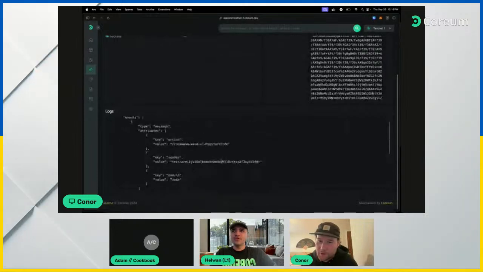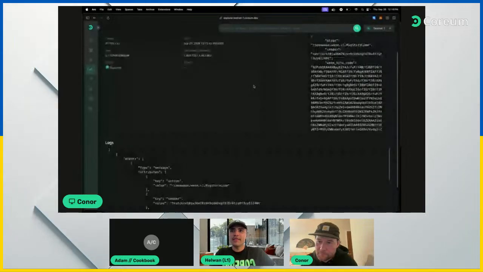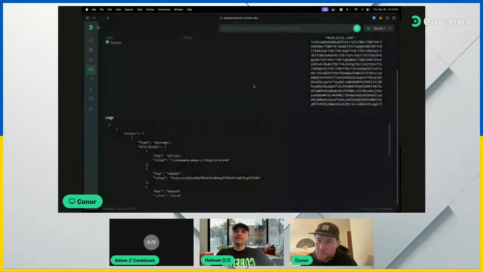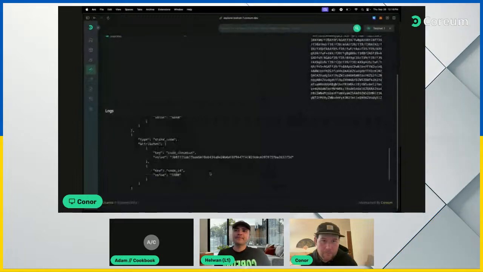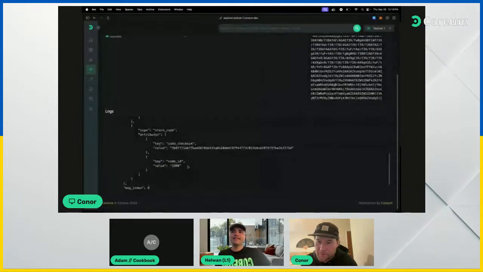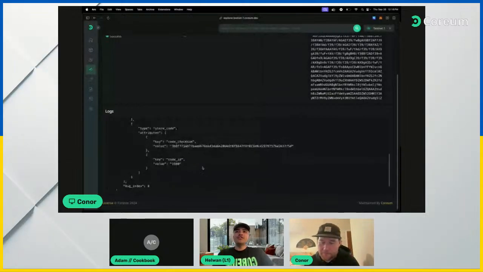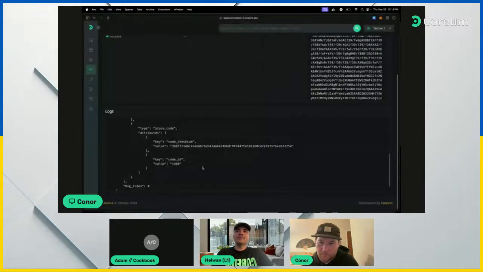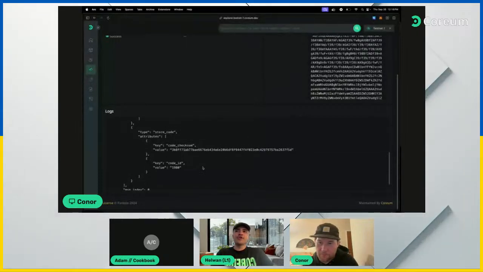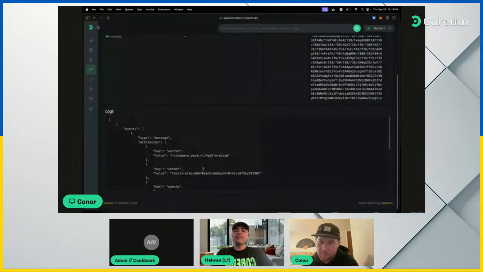Something important also, you have the code ID, a little bit lower, I think, in the logs. Oh, in the log. Okay, cool. There's the code ID, 1980. And this is how, when you want to instantiate the contract, you tell the chain, okay, I want to instantiate that specific contract that I just uploaded to the chain.